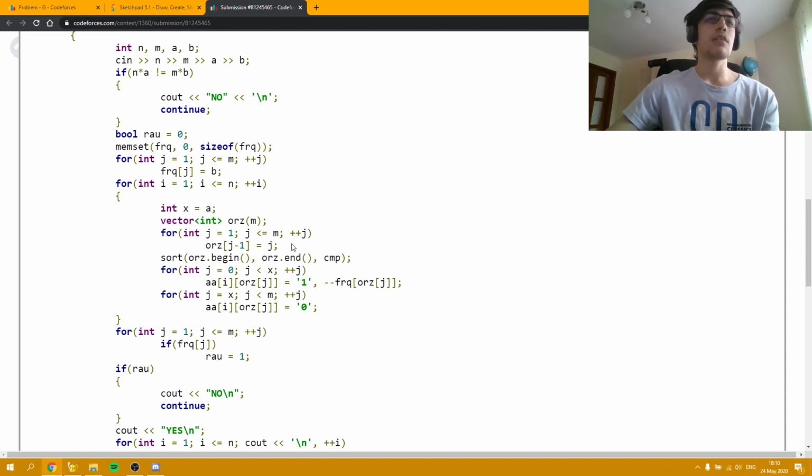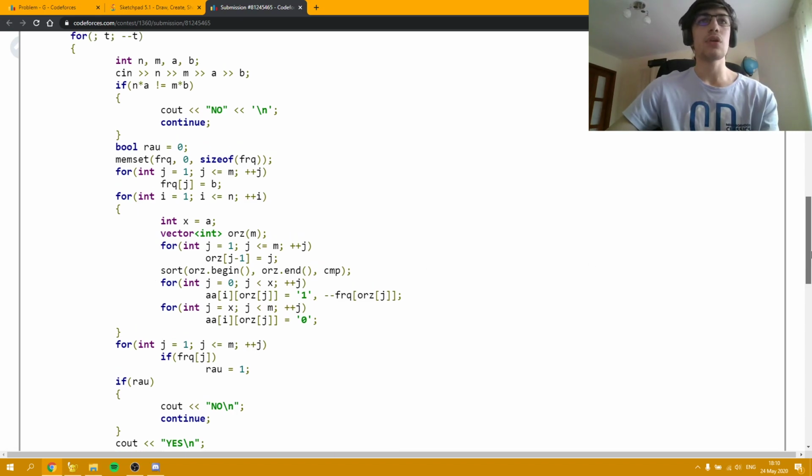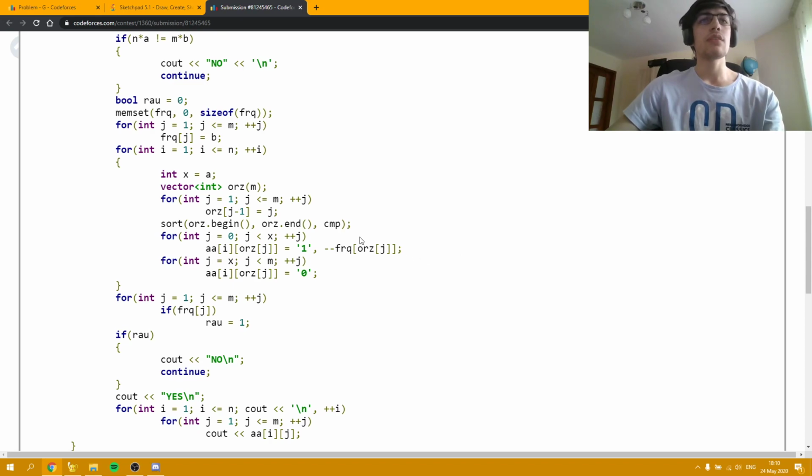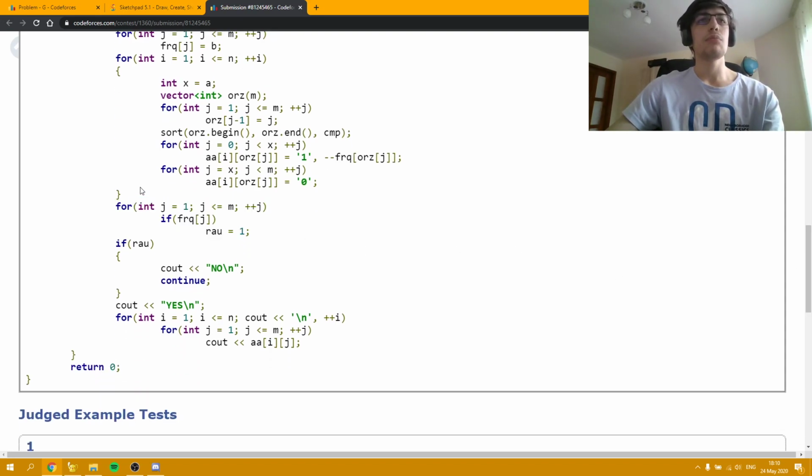This is very important because now we can just sort the array using a simple comparison criterion, which is that the frequency at position a should always be bigger than the frequency at position b if a is before b in that array. Now we can just assign one for each of the first A values and assign zero for all the other values while also dropping the frequencies. Now this check wasn't necessary because, as I said, we are always going to end up with an answer. But I got some wrong answers and I forgot to delete some lines.